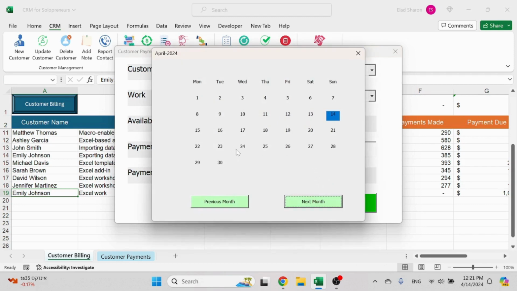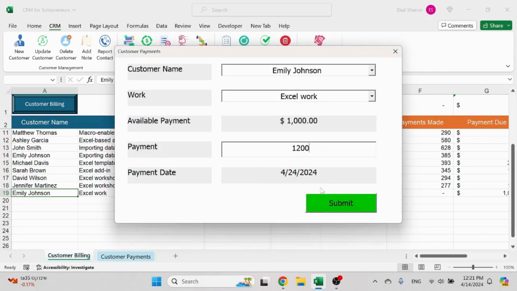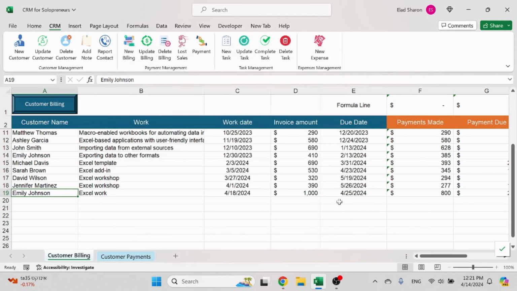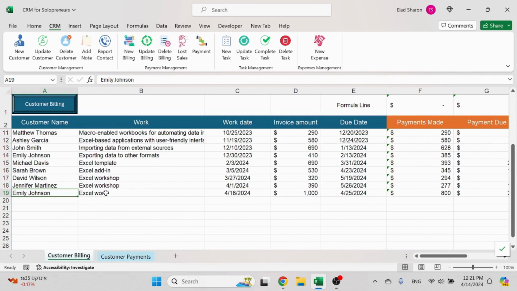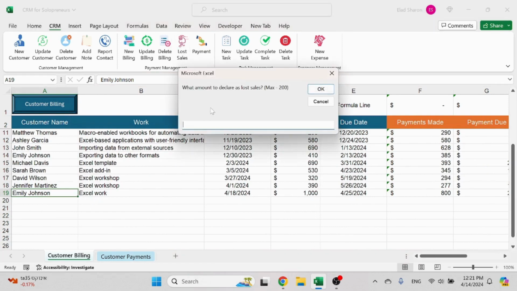I'm going to pick a date where I was paid, and try to submit. I'm going to get this message, so you can't exceed. So let's say I got paid 800. Now the payment due is 200. And let's say I won't get this amount. I'm going to report lost sales. It's going to ask me what amount to declare as lost sales.